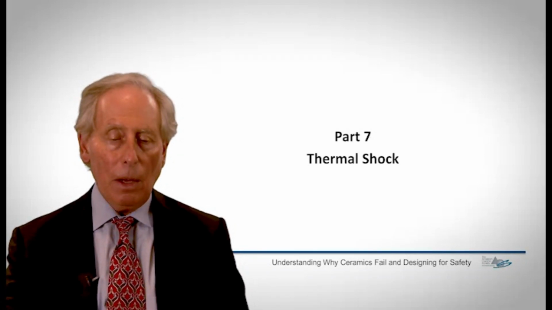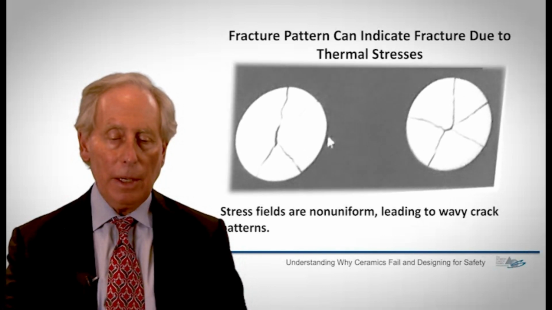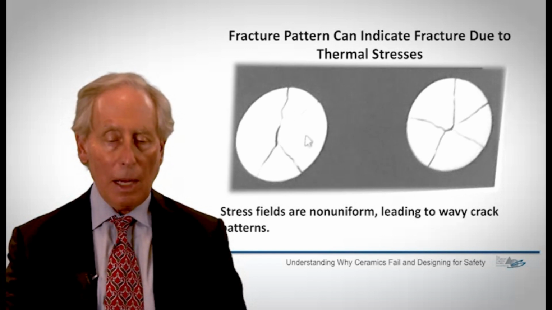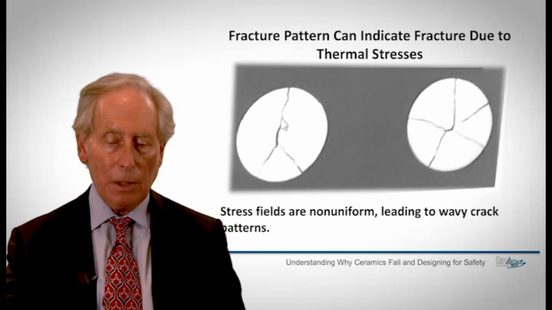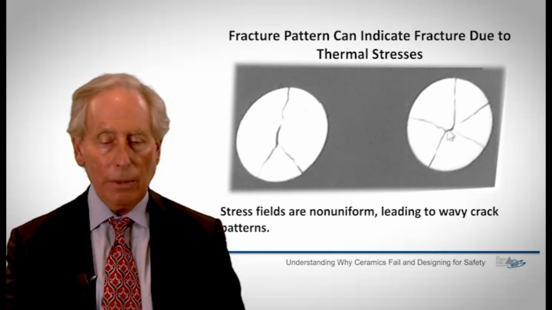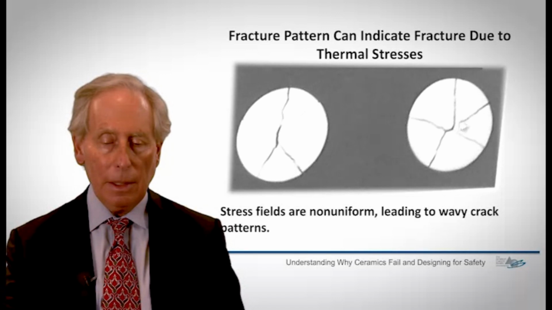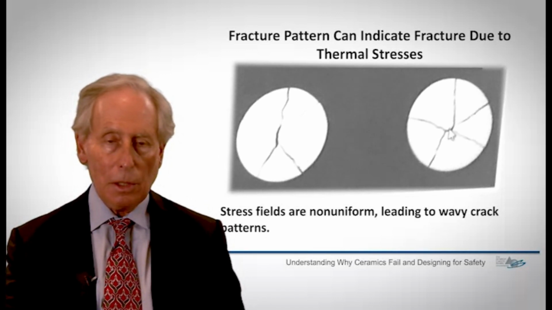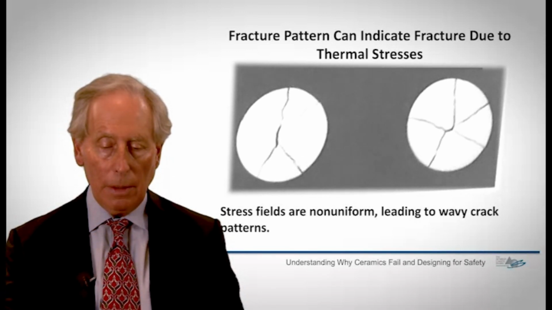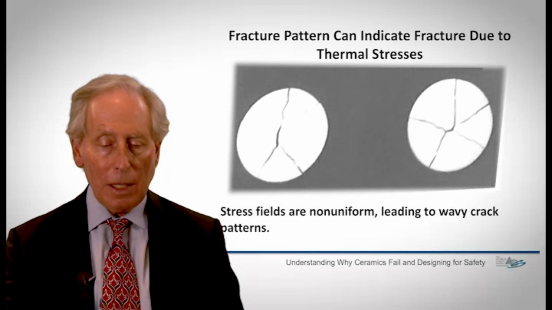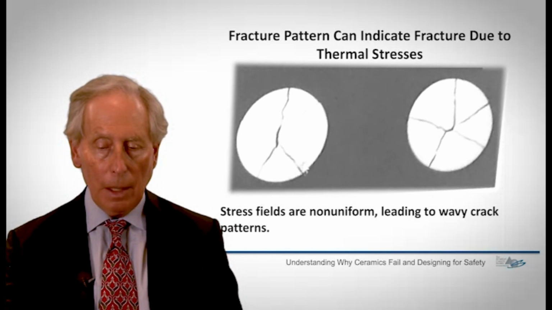So first of all, in many cases, if you see a failure in one of your parts, you can tell that it's thermal shock failure, thermal stress failure, because of the wavy nature of the cracks emanating from the failure source, which is in here. Again, when you become familiar with doing fractographic analysis, it becomes easy to see. You follow the macroscopic crack pattern back, and you find that the origin of failure will be in here. You can look closely and see what that origin was, but the macroscopic cracks themselves are wavy in nature, and this gives you some idea that this might have been a thermal stress failure. The reason is that stress fields are non-uniform, so you get this kind of wavy crack pattern.